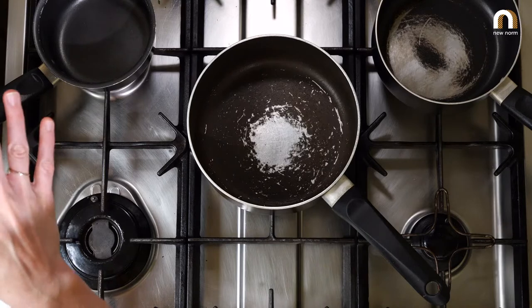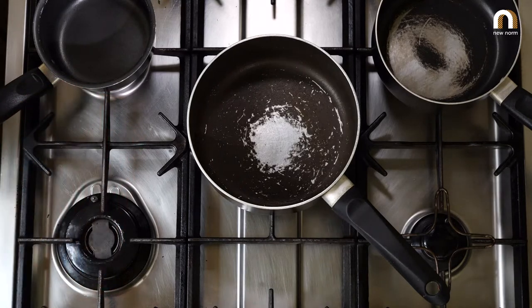Sorry, let's get going. So first things first, you'll also need 3 saucepans. So it sounds like it's going to be a super technical recipe because you need 3 different saucepans, but it's not a technical recipe. You do need 3 saucepans, small, medium, and large.